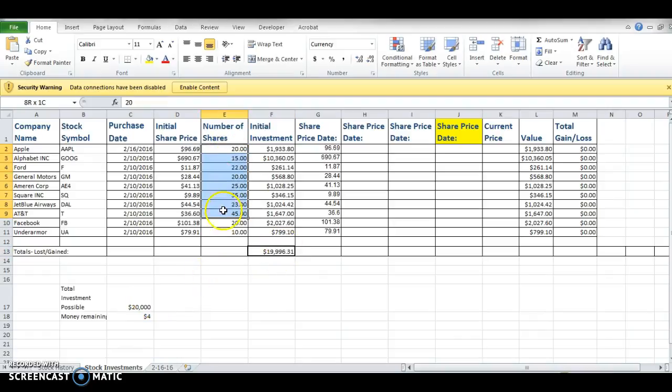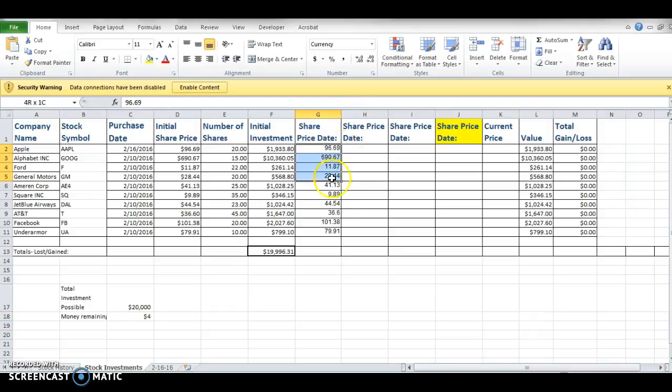As I changed these, this number changed because of the calculations I told it to do, and this number changed. This should be showing you in action what's going on. This is how much money I've spent. This is how much money I've left over. It's free money, so I'm spending it all. You don't get any money back anyway, so your goal is to get as close to zero as possible.